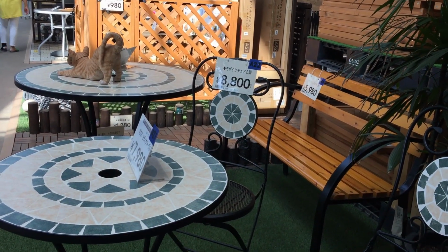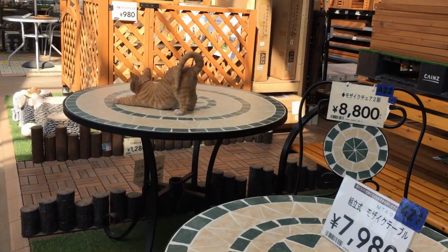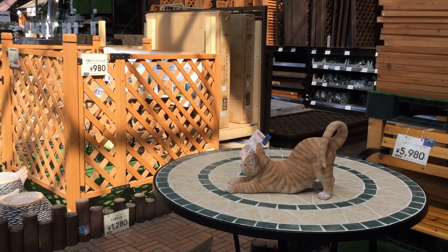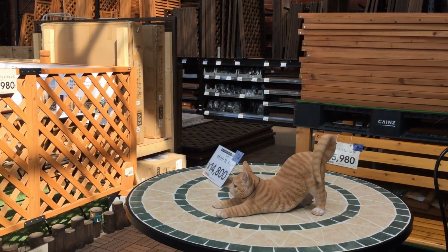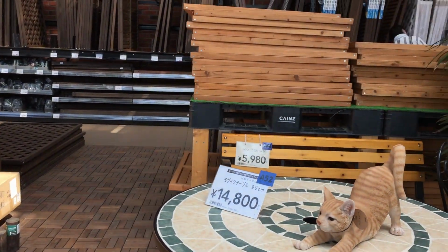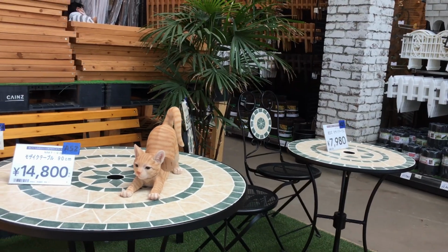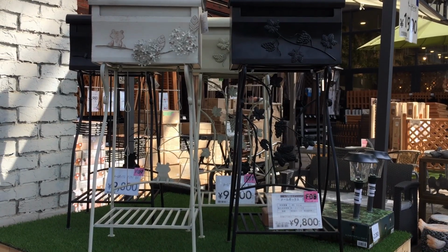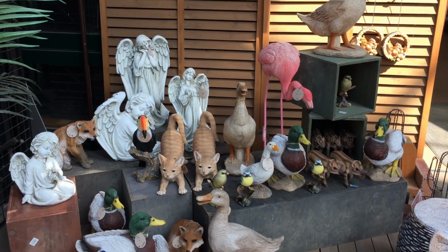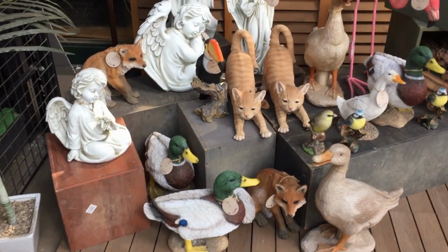And here we are looking for the stuff that we need. The fence, we are looking for the fence. That is the idea that comes to our mind, the one that we want to use as our material. Here are the maybe garden stuffs.